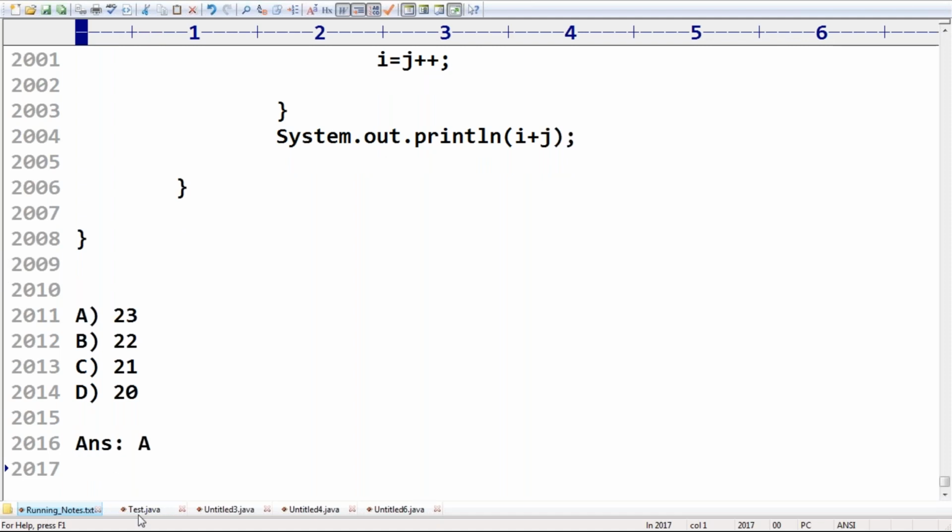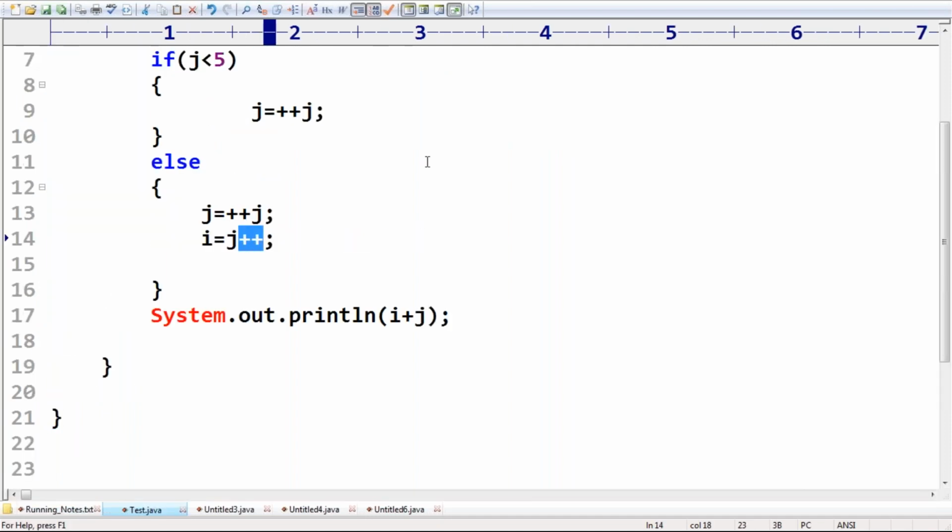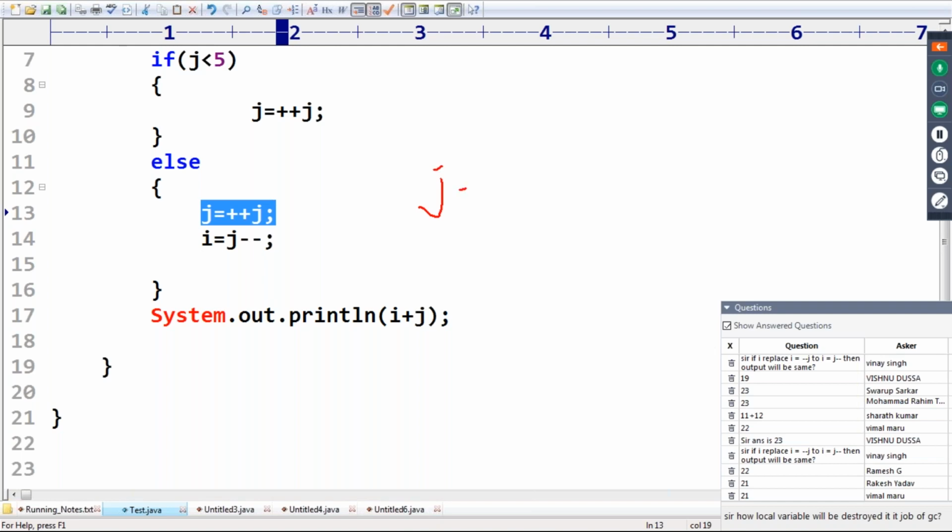Okay, well, now if I replace it with i is equal to j minus minus, what may be the answer? You have to tell immediately. I hope this knowledge is enough to answer. i is equal to j minus minus: i value will become 11, j value will become 10. Respond carefully. Because of the first line, j value will become 11. Now i is equal to j minus minus.